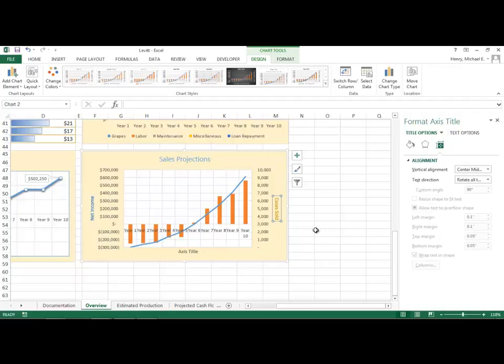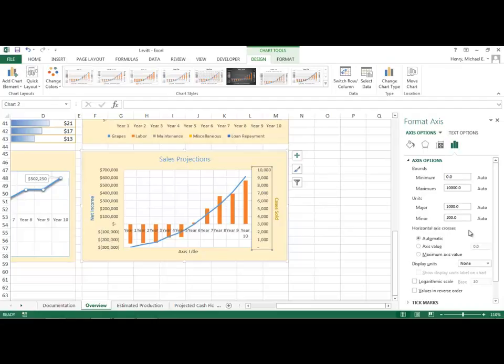Now this was something they wanted us to do in the book, and it gives you a chance to see how to rotate that. One of the other things that they asked us to do is on this scale right here, so I'm going to double click this. You can see when I bring this up, we're going to change the minimum here, and the book has asked us to give a negative minimum, so I put in a negative, and they wanted a negative 4,000. They also wanted us to change the majors to 2,000, which I just did there, and you can see we get a different scale for this. So it's giving us a better look and a better feel.